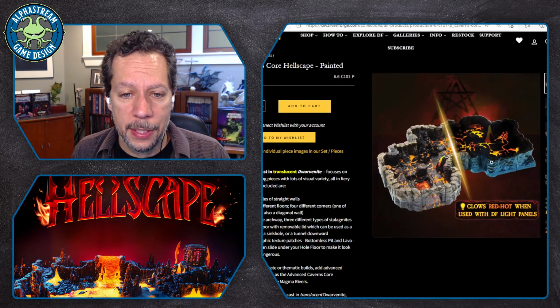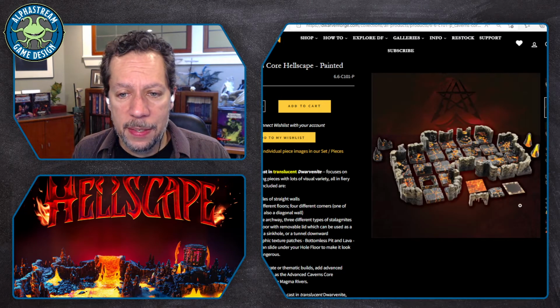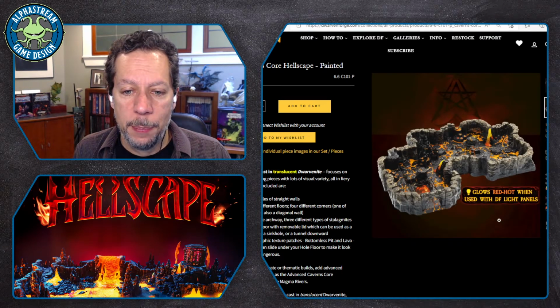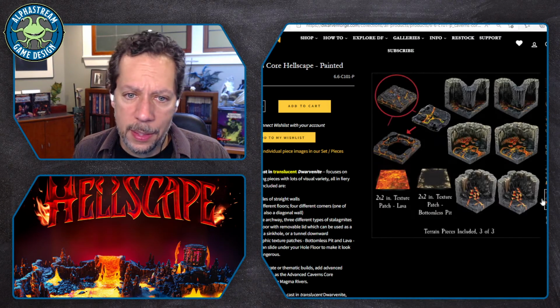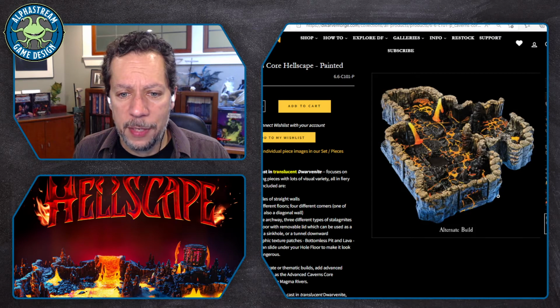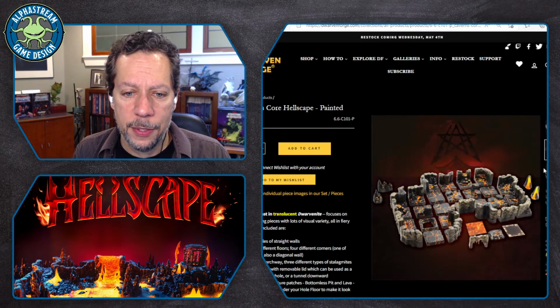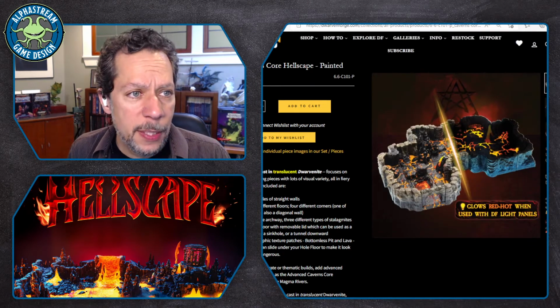It's really, really cool. You can see here the difference between lighting it up from beneath and not. You can see all of the different pieces that are included, which allows you to create a number of different configurations based on how you put it together. The pieces all are amazing. The quality is just incredible. And we'll look at some of these fun trap pieces that you can add. Here's an example of an alternate build with a side entrance versus this version that we see here. So there are a number of different options for how you build it.